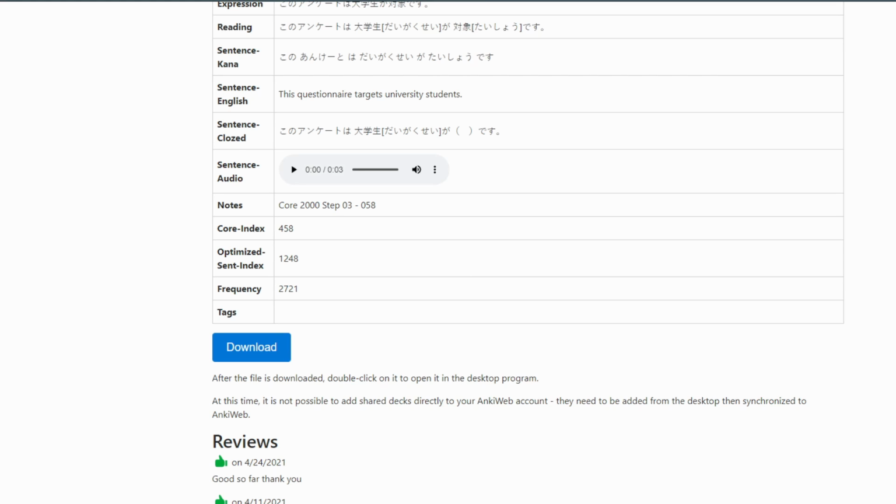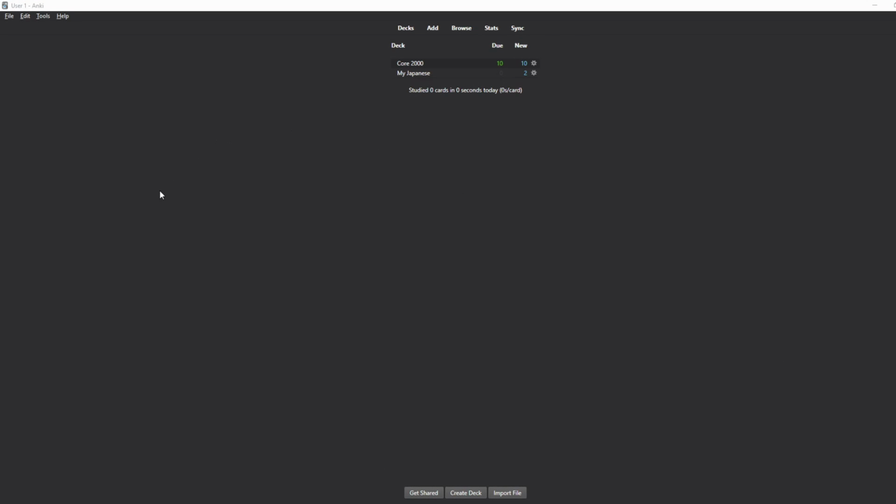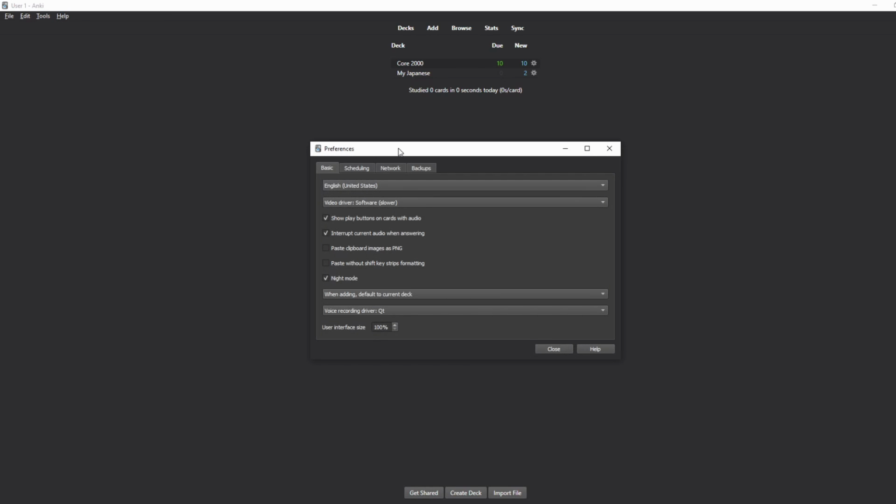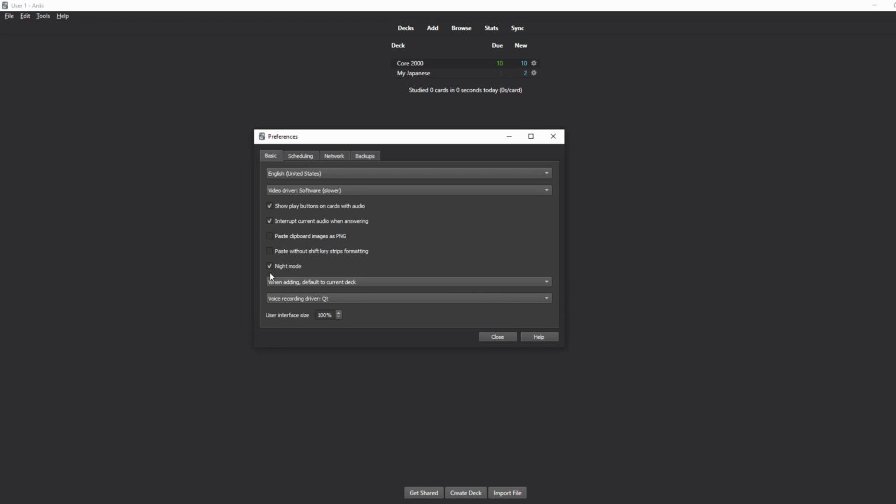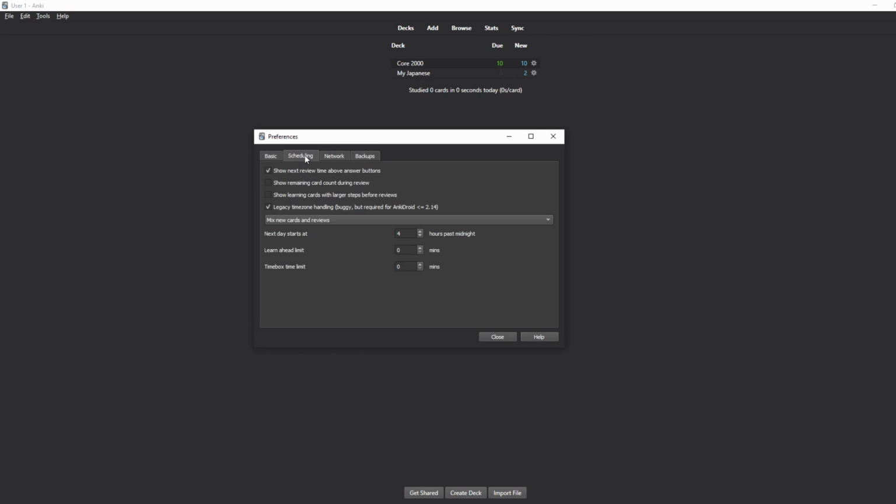Now we're going to go ahead and hop into Anki. So Anki, at the very basic, should look something like this. It may be white, it may be black, depending on the version you have. If you want to change it to night mode, you're going to go to File, Edit, Tools, or Help. These are all the different settings up here. But for changing it, you're going to go to Tools, Preferences, and in here, these are my basic settings. I have night mode, that's what makes it dark. I'm just going to go through these quick settings here. You can go ahead and copy these. Other than the night mode, you can really just leave these at the very basic.